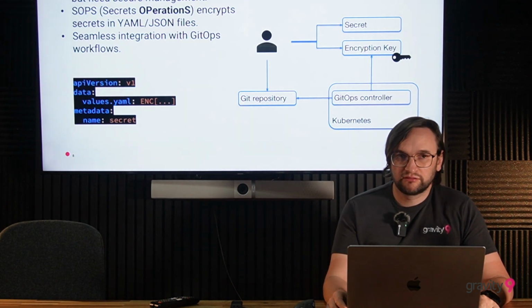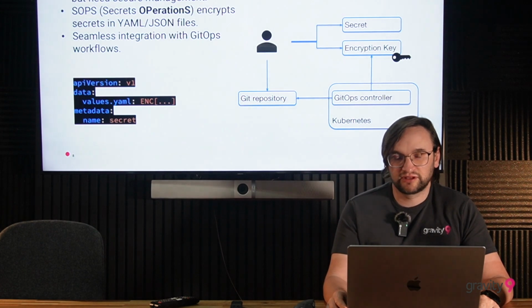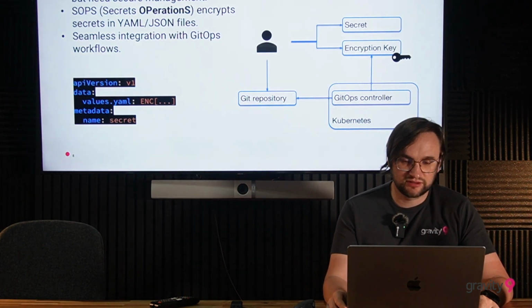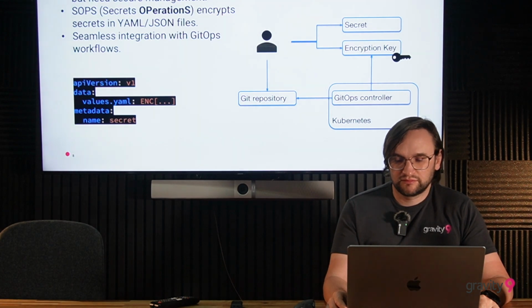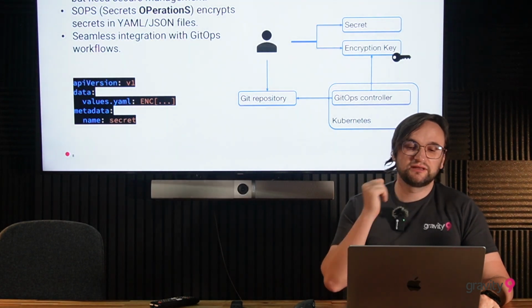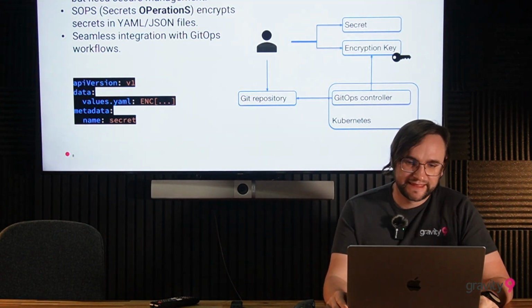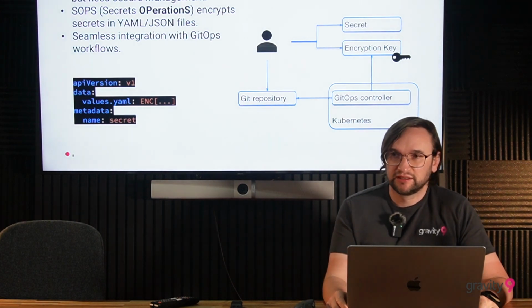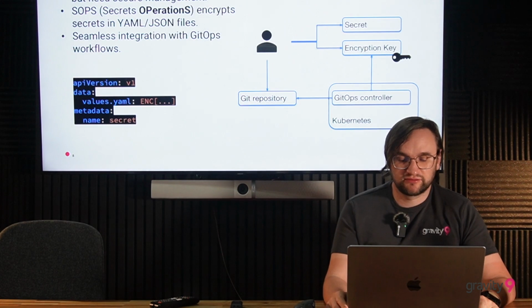The flow looks like this: a party or department encrypts the essential data with an encryption key stored in Vault, and then Kubernetes uses the same key, or part of the key, to decrypt it, and pulls the encrypted data from the repository.